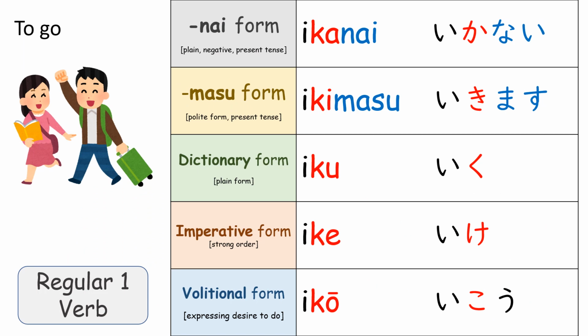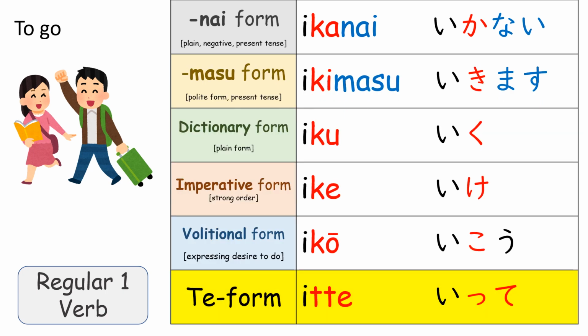Japanese verbs conjugate or change their endings to make different meanings. And 5 frequently used forms shown here were explained in the other video. And actually, there is another form called te form. And this one is very important and useful because it can expand the phrases you can use a lot. So let's dig into te form today.